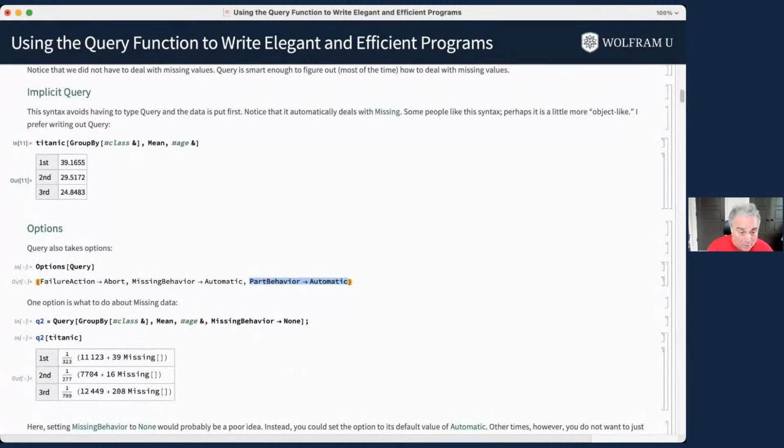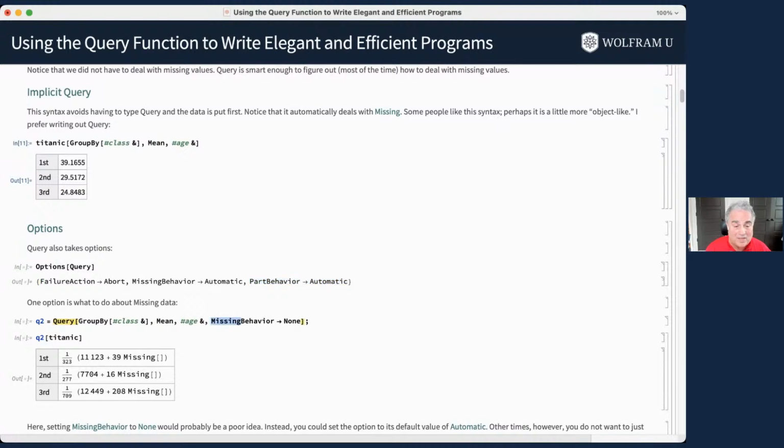So supposing I was concerned that there might be missing data and I didn't want Wolfram language to just treat missing data as if it wasn't there. Maybe the fact that the age is missing is a flag that we're not really sure what cabin class the person is in, and so we just don't want to include them at all.